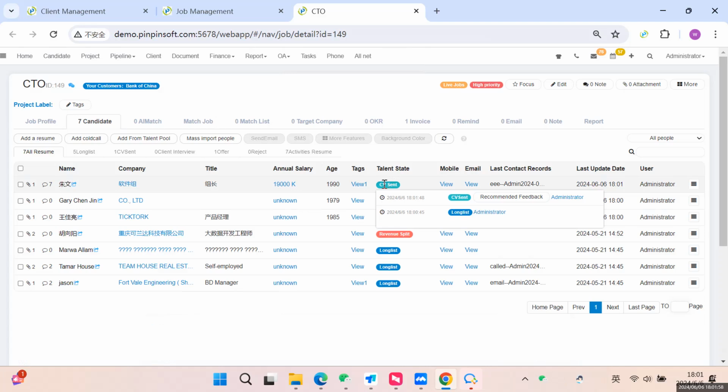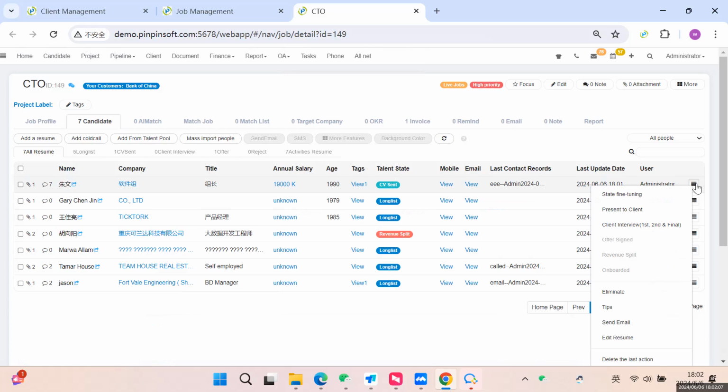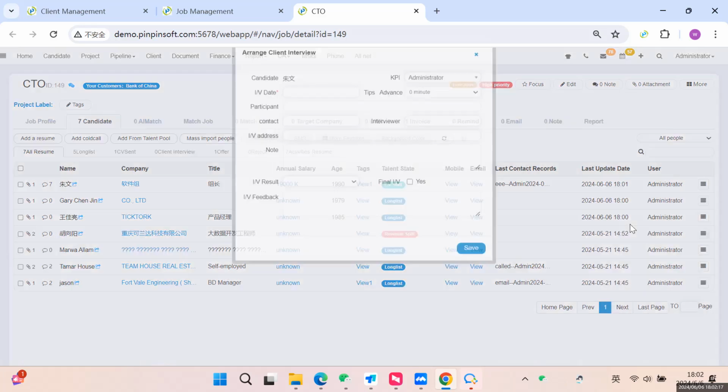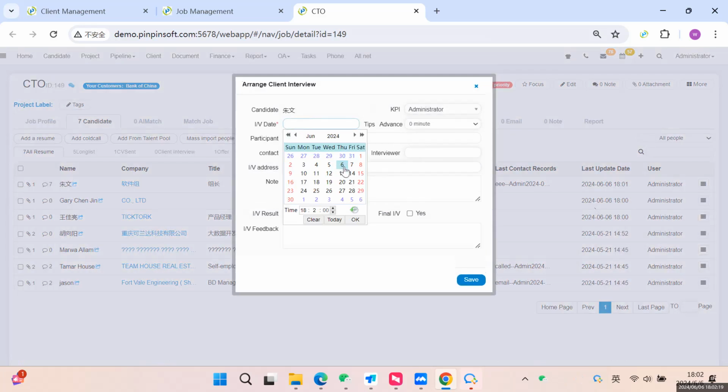The other colleagues of your company can see this too. If this client tells you the interview time, you can click the operation button and click client interview. Put in the information of this interview.